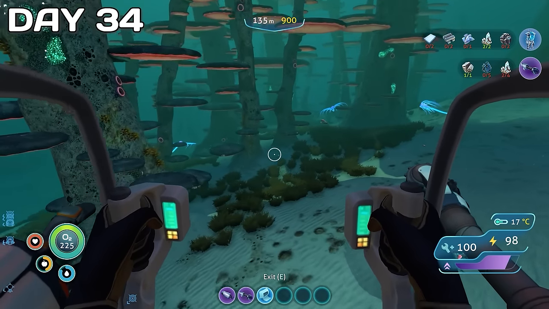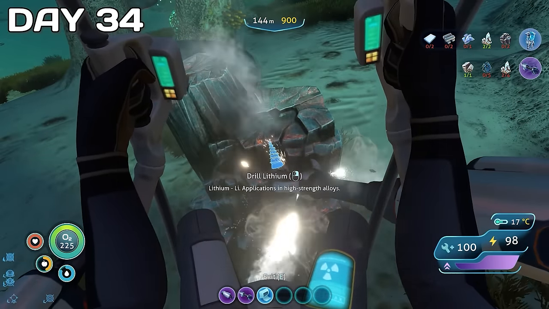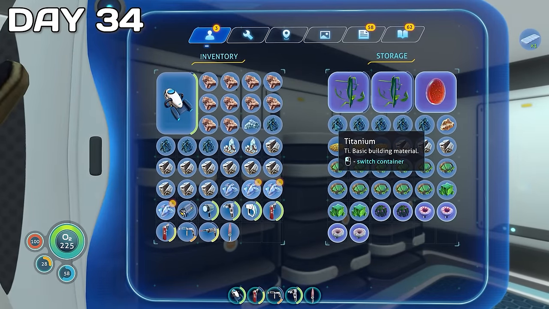Oh yeah, I added the mining drill arm onto the prawn suit as well. We could drill the lead there. What if we get heaps? Do we get heaps? Just a little bit. It's safe to say we got some pretty decent amount of resources from the prawn suit.